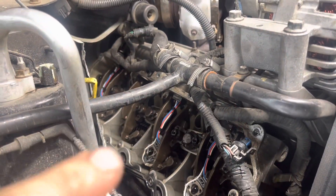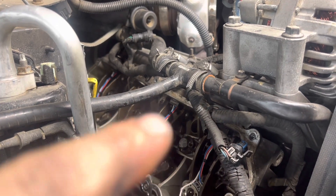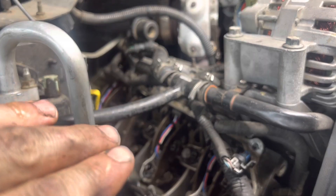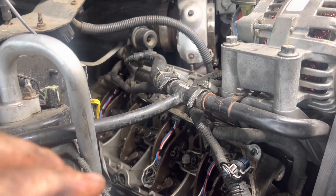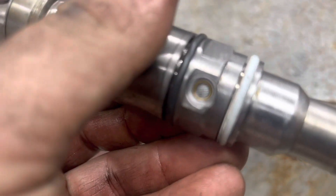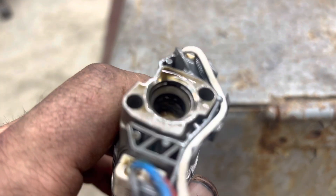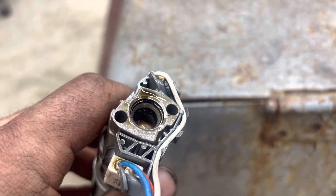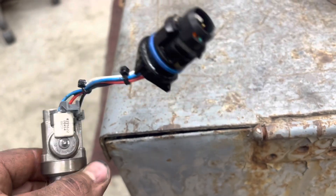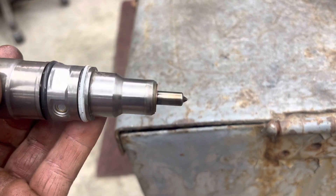We took it all apart. We got cylinder 5 out — that's cylinders one, three, and five right there. Pulled it out, injector cup looks fine. I know I did not pressure test the coolant system — I didn't feel like that's where we were going with this. Pulled the injector out: o-rings are fine, nothing on the little screens, upper injector o-ring is fine. The wiring harness was fine, we did all our wiggling around and had a good connection on it.